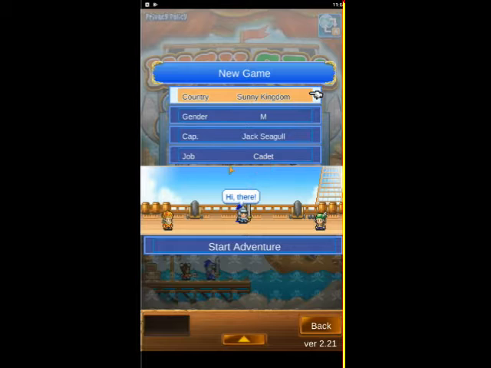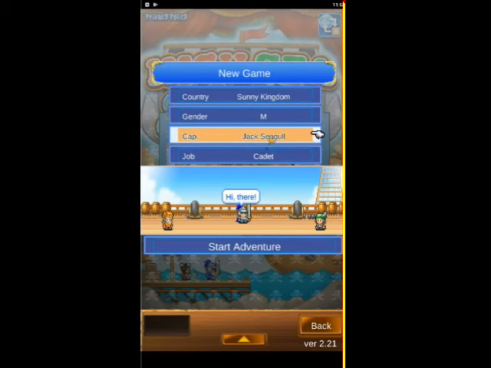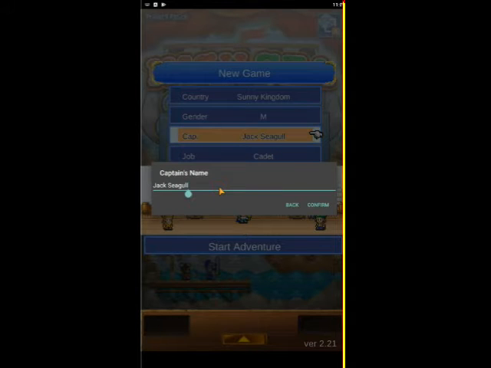Start new game. Okay, Sunny Kingdom. Alright, Captain Jack Seagull. No, it's... Oh, no. Let me fix that. It kind of got it right, the first two letters. Jason San. Alright.